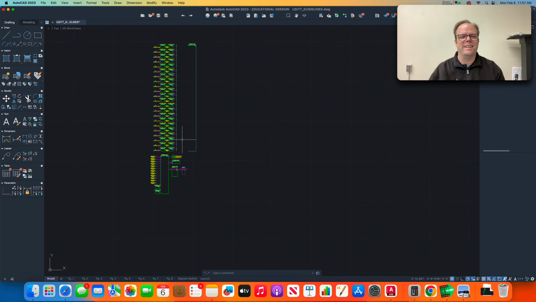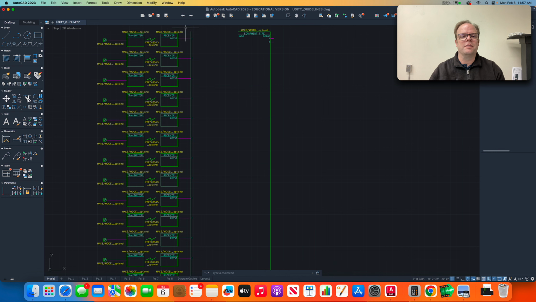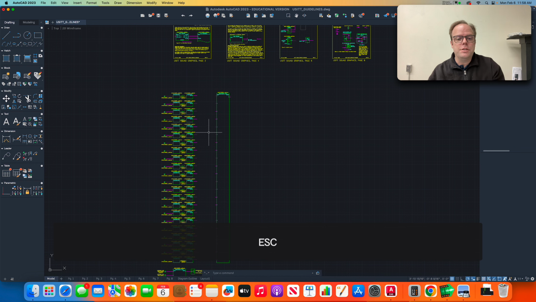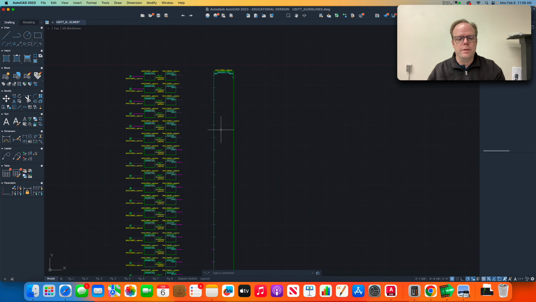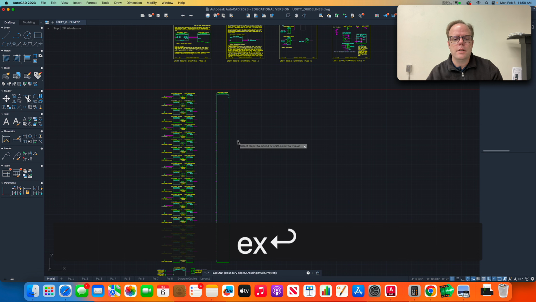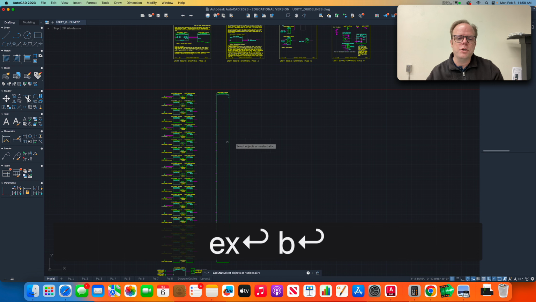So I can just move that back. I'll take this and move that back over there. And then I just extend. So now this is very cool. Watch this. I'm going to type extend, do B for boundary edge, and I'll click that line.